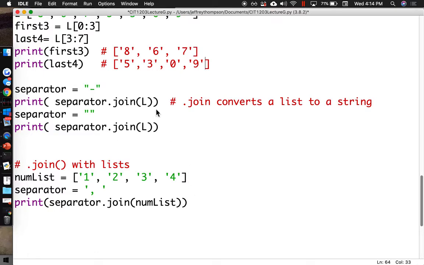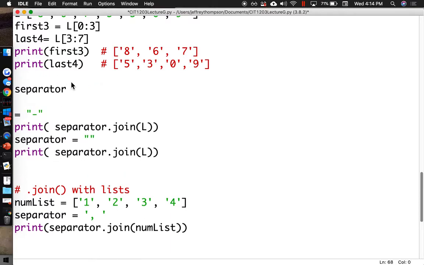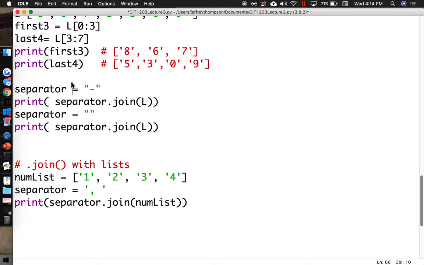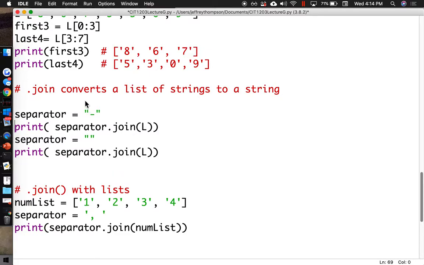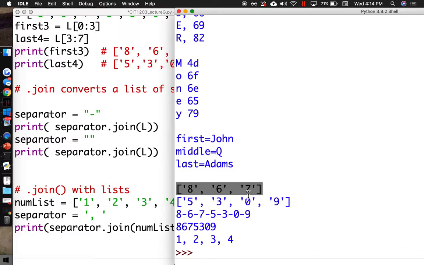Now let's look at the dot join. We better change this comment though to not merely converts a list to a string. We're going to say that dot join converts a list of strings to a string. Like that. Let's go and grab that result as well.